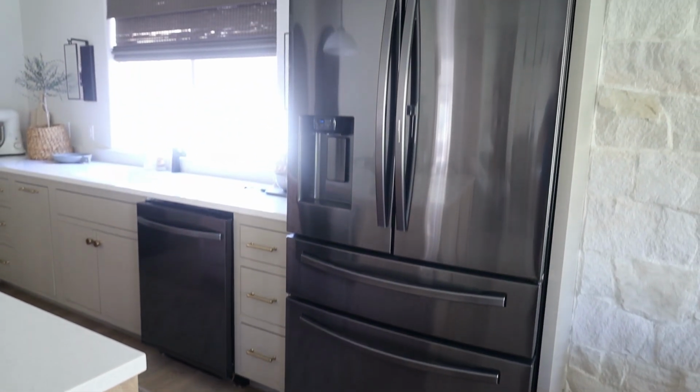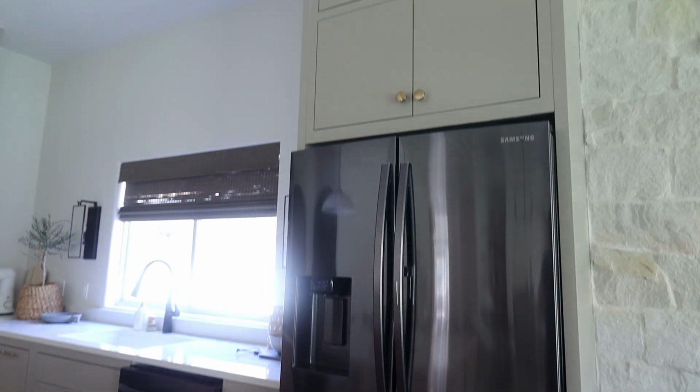The fridge is actually amazing. I got it on sale. It's not on sale right now, but I will watch for it to go back on sale because it is such a good one. I picked a lot of stuff based on consumer reviews. This one's got a ton of features, so people seem to love it. It has a pitcher built in. It's got the door that opens where you can just open the front to grab your water bottle. Anyway, really some fun features with that. And it has the double door drawer for the freezer.